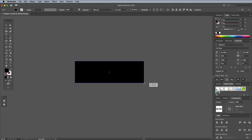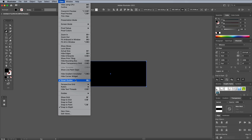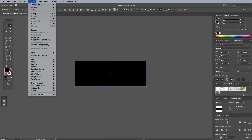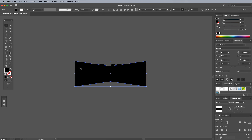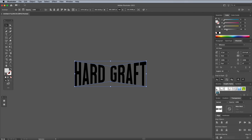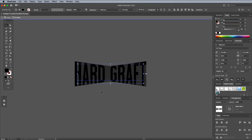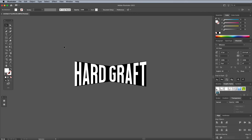Select the Rectangle tool and draw a shape surrounding the text. Grab the Pen tool then click in the centre of the longer side to add an extra point. It helps to use Smart Guides from under the View menu to find and snap exactly to the centre of the path. Add a point on the top and bottom edge, then hold the Shift key and select them both with the Direct Selection tool. Go to Object > Transform > Scale and set a value of around 60% to create a custom shape. Click the Move tool and deselect then reselect the shape so the full shape is selected, not just those two points. Then go to Edit > Copy to save it to the clipboard. Add the text to the selection by clicking it while holding the Shift key, then go to Object > Envelope Distort > Make with Top Object. Go to Edit and Paste in Back to replace the original shape. The text is now black on black so right-click and choose Isolate Selected Group to edit the original text element within the Envelope Distort object.